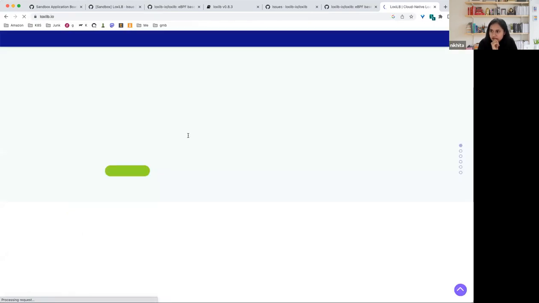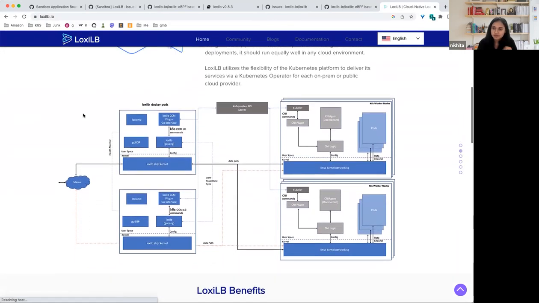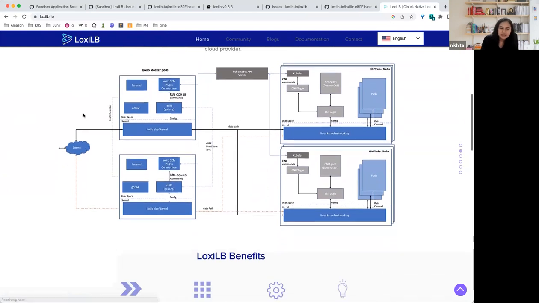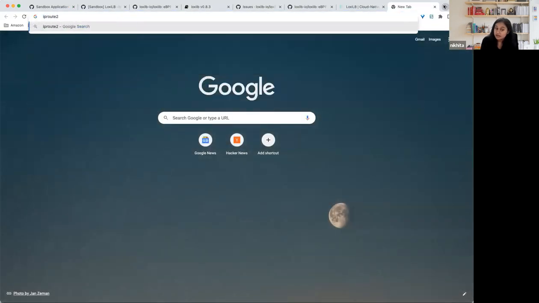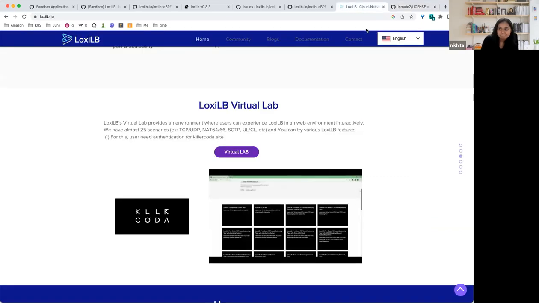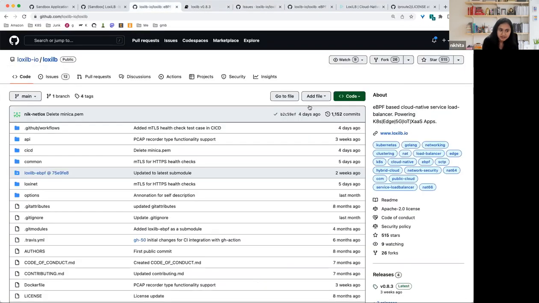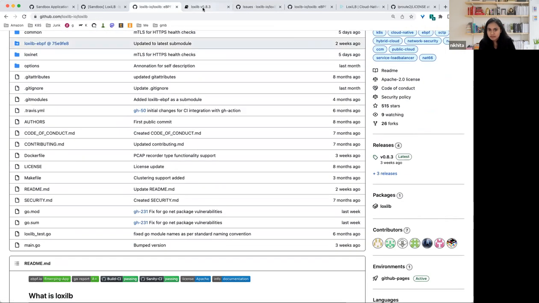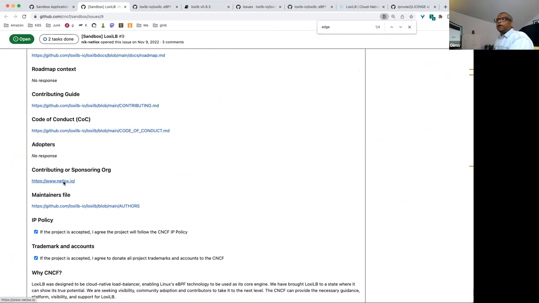One other thing that stood out to me, it doesn't really have to be a blocker, is that they have a custom fork of the iproute2 package because they need some patches to properly load and unload eBPF modules. I am personally not a huge fan of having a fork, so I think it would be good to see them either upstream these patches or work with the community to find a solution. And again, most of the contributors seem to be from a single company that created this project. But again, I think maybe being in the sandbox helps with community traction. Okay, so that's netlox.io.